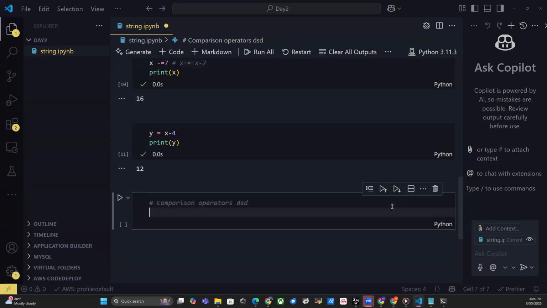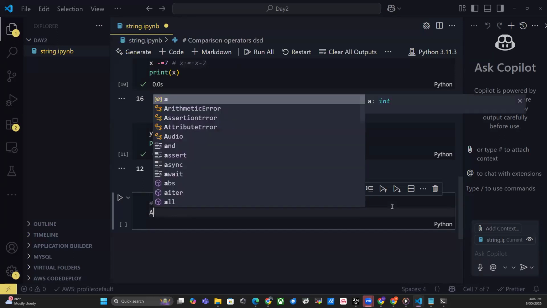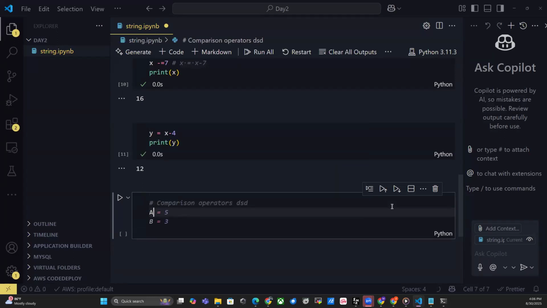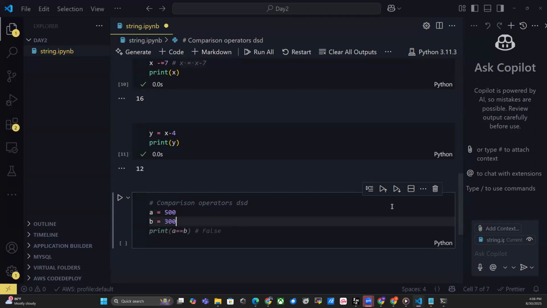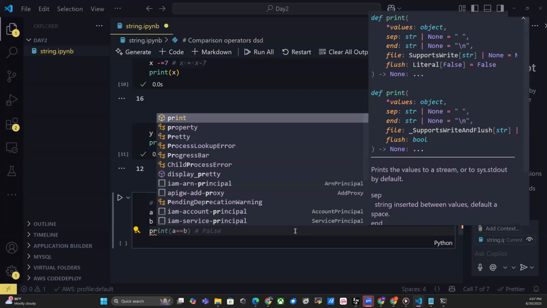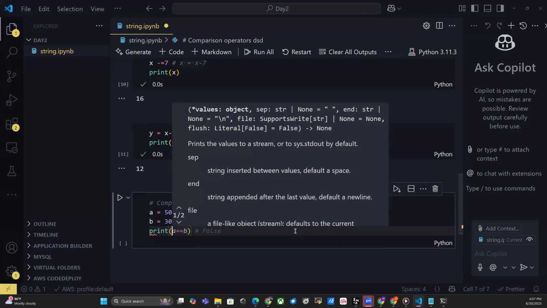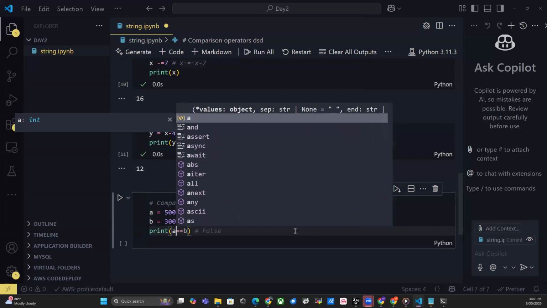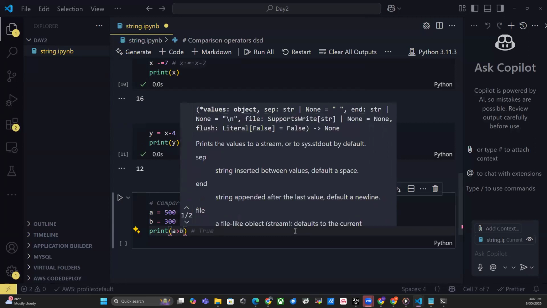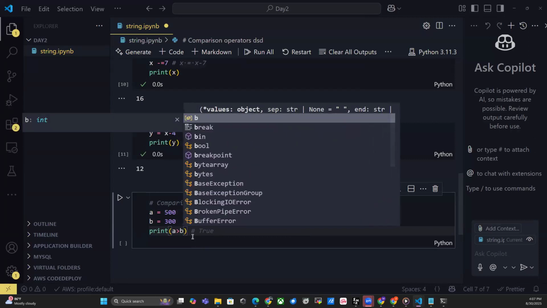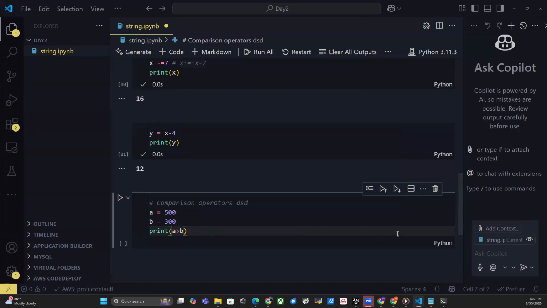Let's say, for example, person A is having 500 rupees, person B is having 300 rupees. If I say print A greater than B, what will you get, guys?